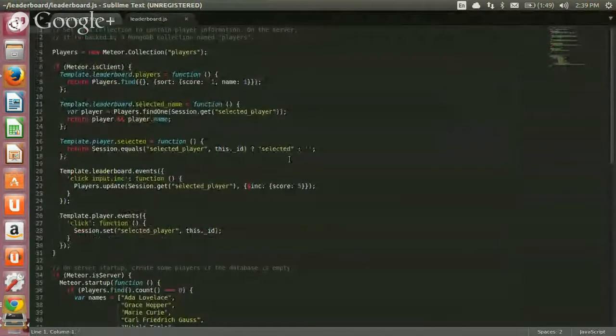The main JS file, which is called leaderboard.js for our application, looks like this. As I said, the reactive programming only requires a single line. We don't need to write any more lines for the reactive programming; we just create a Meteor collection using Meteor.Collection.